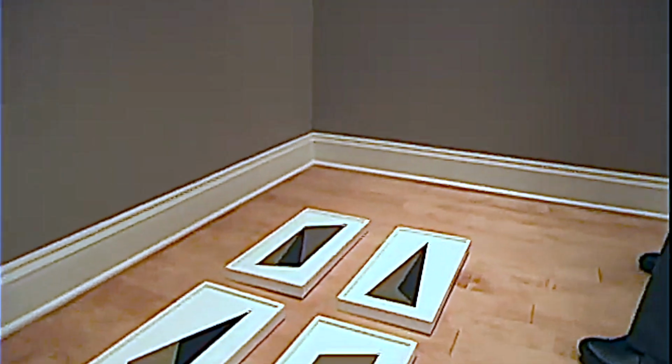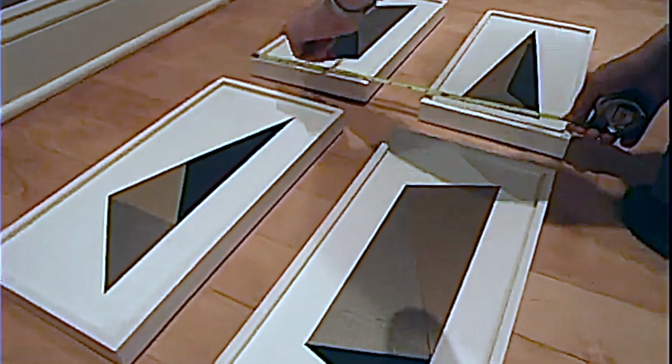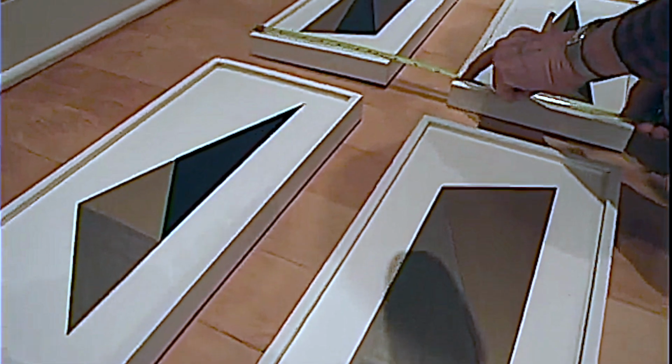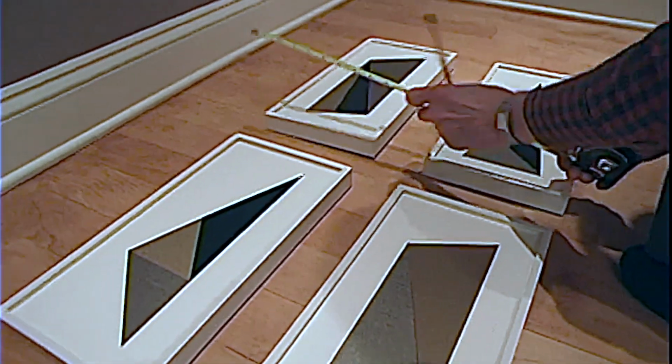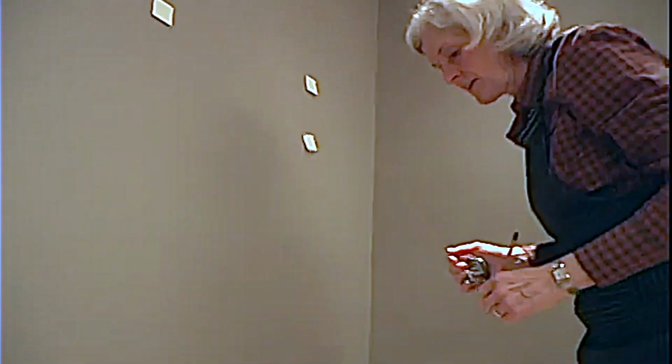Now, top to bottom, we have the same situation, except we go from the top of this picture to the top of that picture, and that gives us 11 inches. So we want to make a note of the 11 inches, and then I just make an arrow that way so I don't get confused later.